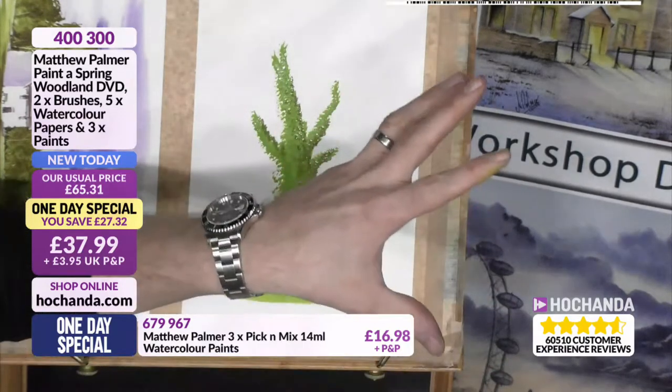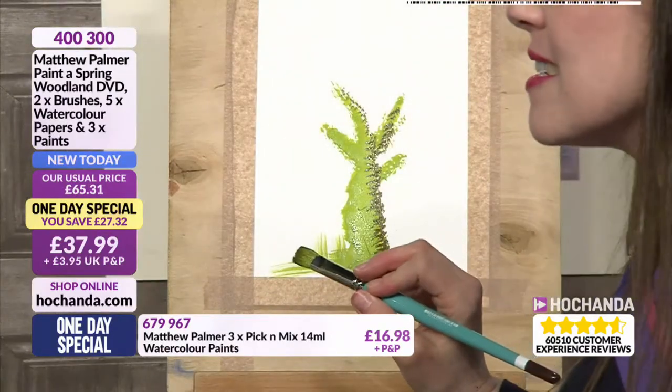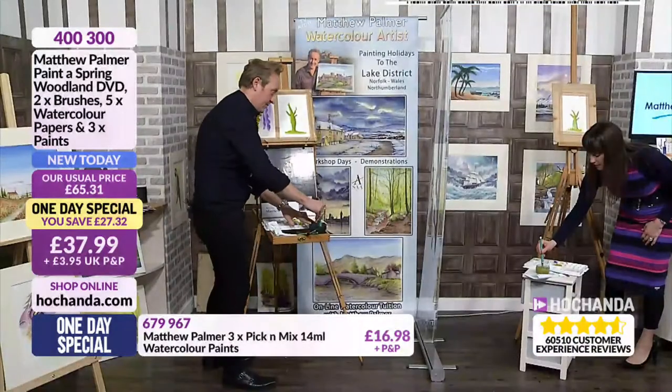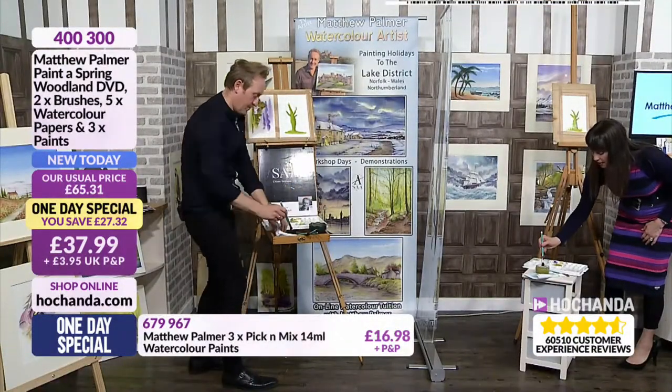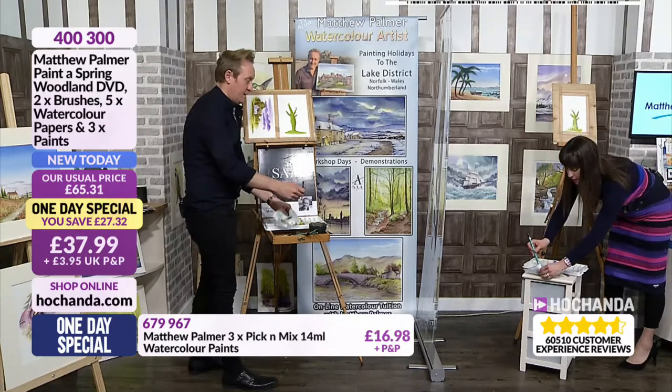Because your brown's quite definite, dark, isn't it? Clean your brush really well. Give it a good rinse around. And then a bit of a pinch in that tissue, or even just a good few taps. So your brush is damp.